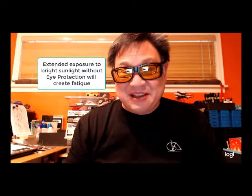They probably don't have as many features as the other ones, but you can see, I guess it's hard to see, but these are slightly tinted, and they do cut out a lot of the glare when you're working, and that can actually fatigue you when you're working. So if you can cut out some of that excess light, it's going to make you able to work outside a lot longer. So anyway, those are sort of the basics of eye protection and face masks.